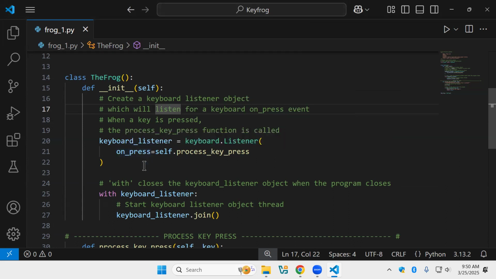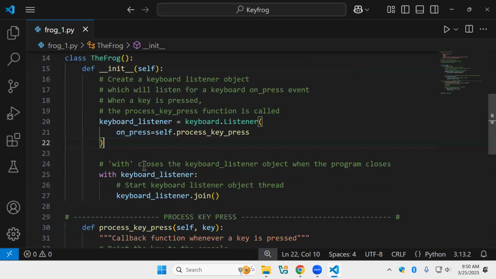So the keyboard listener is running all by itself. And the with context manager, we've used, I don't know if we've used it before. Anyway, with means that we get a handle on the keyboard listener and we're using the keyboard listener and it's listening and it's listening. When we close the program, the with handler automatically cleans up the resources. We don't have to specifically clear them up.